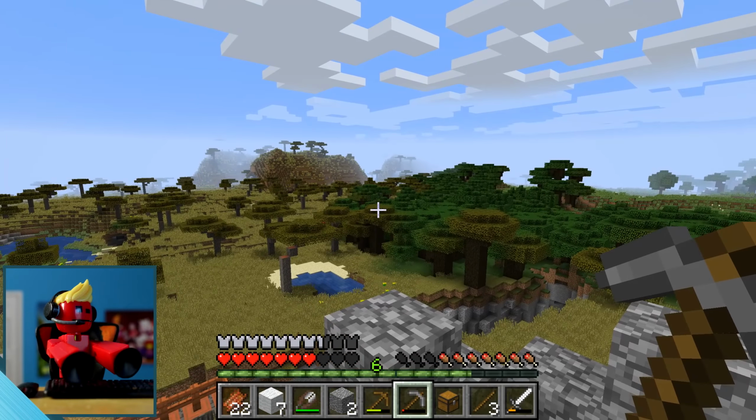Can I sneak through here? I might be able to sneak through. Nope. It's okay. That's why we have a shovel, right? And we're underway. Stupid zombies. You can't get me over here. Skeletons! They can get me.